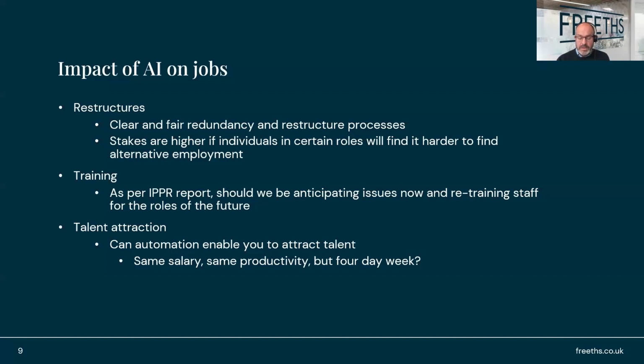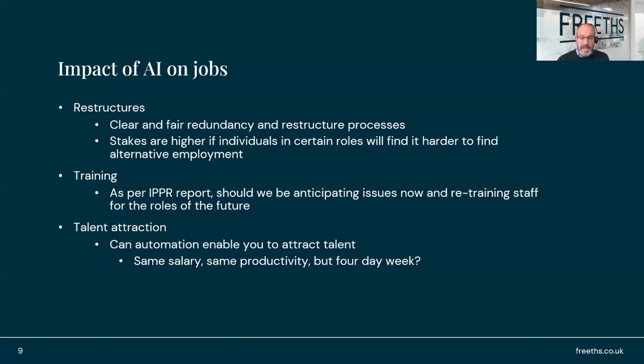Training, some important questions for organizations to be asking now in relation to generative AI and how it can be used within the organization for current roles to generate efficiency. Are you as an organization involved in projects or initiatives in that space for your existing workforce? And also trying to be strategic and think ahead. So in terms of where roles may exist in 5 years' time, are there opportunities to train and upskill the existing workforce to transition into those roles within the next few years, rather than wait and try and react in 5 years' time? So trying to think about current and future from a training perspective.